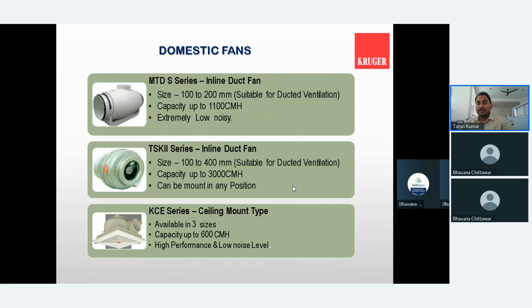Here it is basically known as a domestic fan, where capacity is less than 5000 CFM or 6000 CFM. Here again, your static pressure ranges from 10 mm static up to 50 mm static, where you can use a forward curve fan as well as a mixed flow fan, and our inline fan, which is available in both configurations: forward curve and mixed flow, as well as the backward curve configuration.